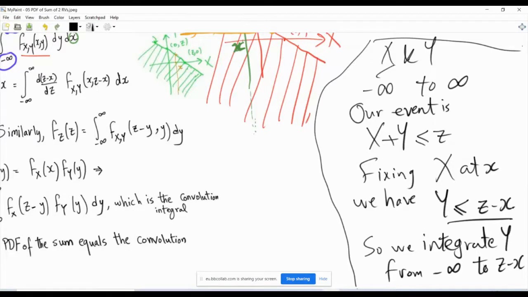So you can do this. You can say, I will not draw anything. X is a general random variable, and we will integrate first with respect to Y, fixing X. X we can fix at anything; in general it goes from minus infinity to infinity. Then if X is fixed and we are interested in the event that big X plus big Y is less than or equal to small z, then big Y is less than or equal to small z minus small x, using just the inequality in the event we are interested in. Okay, it's doable, and sometimes this is what you will have to do.